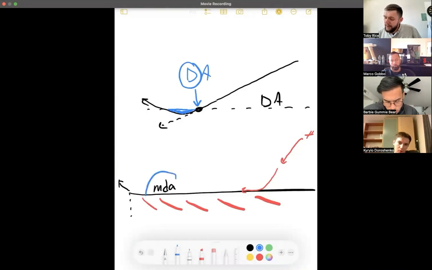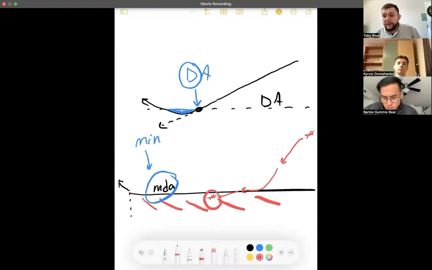On the MDA, this is simply a minimum descent altitude. We should not go below this line at all. Now, let's say you're on your flight test and you descend slightly because you were distracted with something. If you say, oh no, I'm low, then you say, I am low and correcting. You verbally say that to your examiner, and then you immediately bring the airplane back up to your MDA. That way you do not go below it again. This will not automatically fail you on a test. What will automatically fail you is if you descend and do not correct.